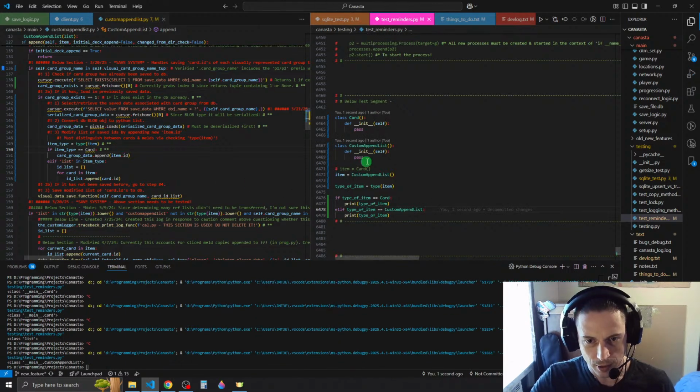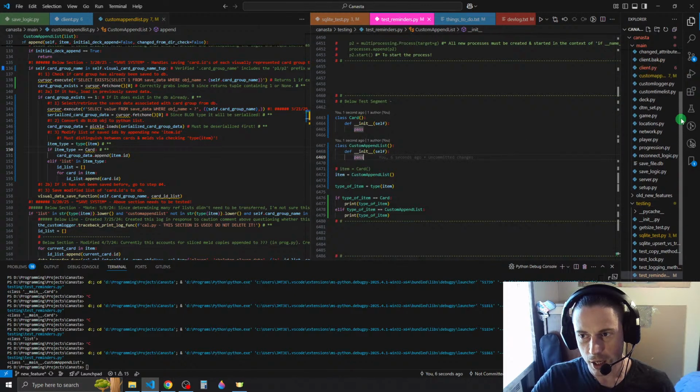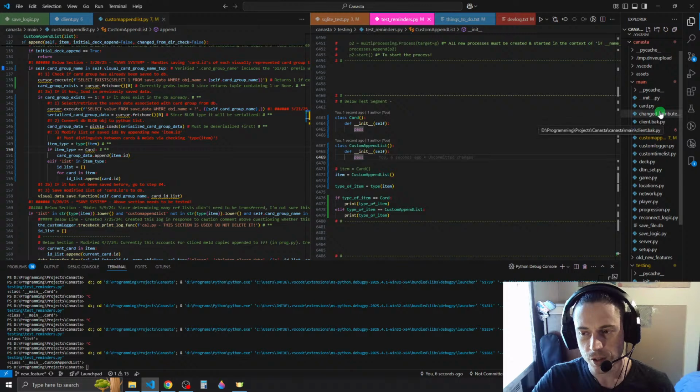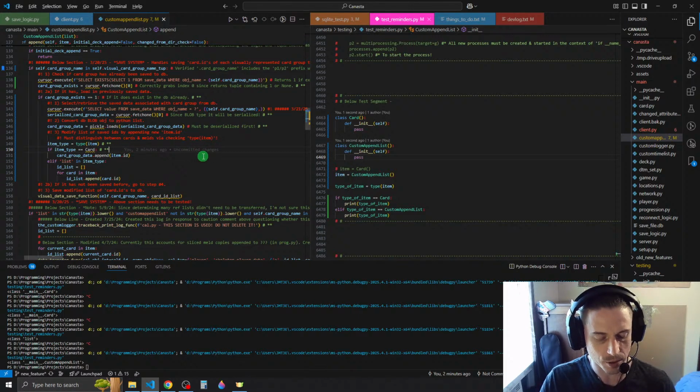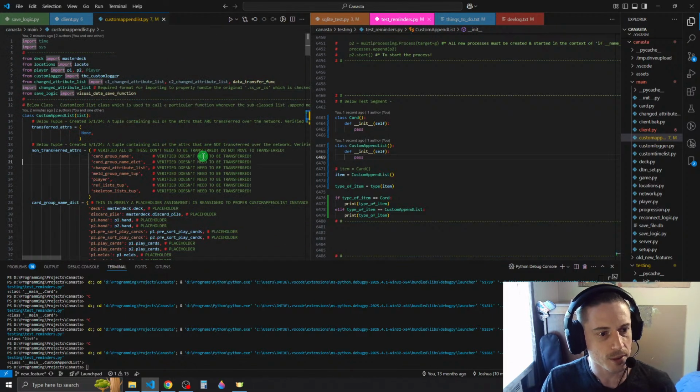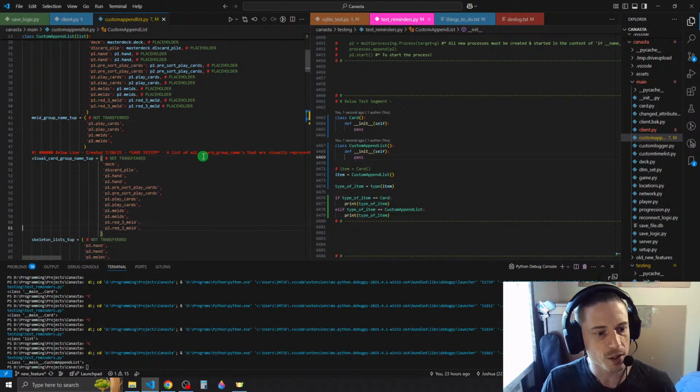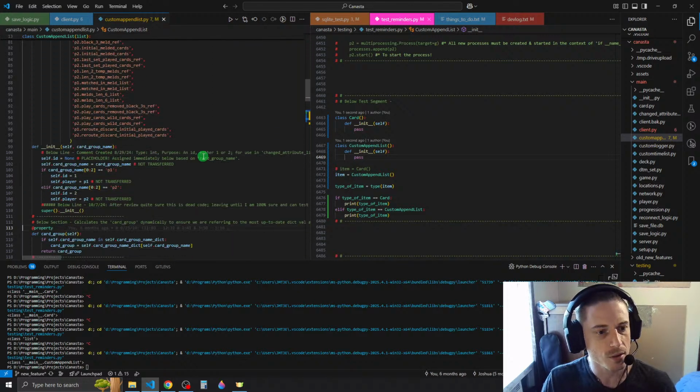All right. And how do you do super to make it a child class of list? So let's open up custom append list, go to the top here, let's put a bookmark there, go all the way to the top, and we're looking for def __init__. So we say super init.